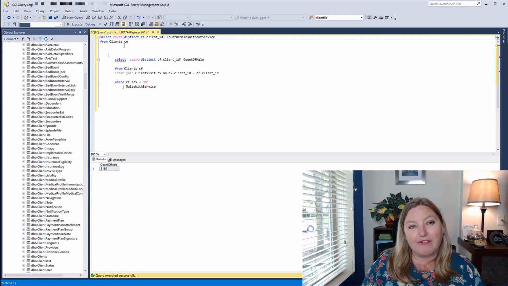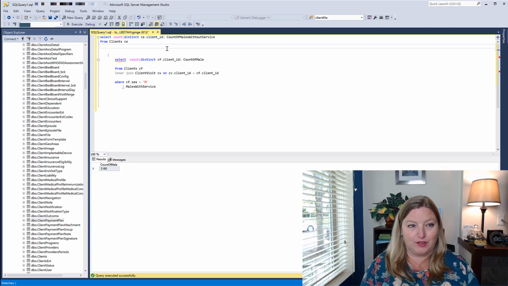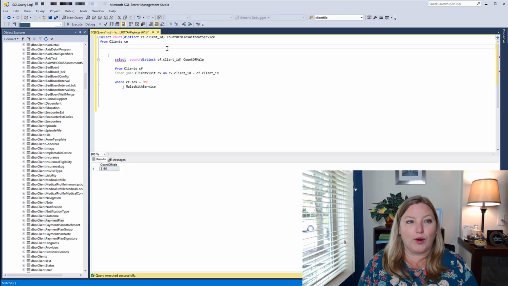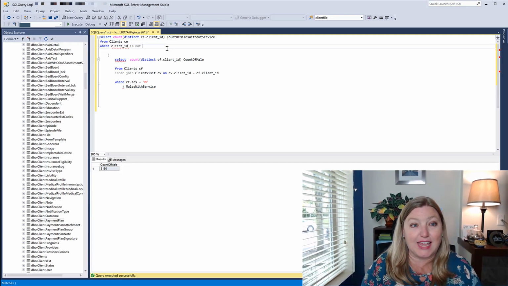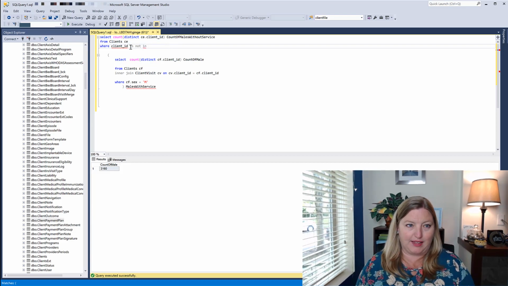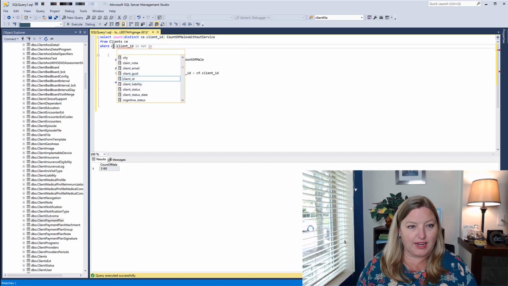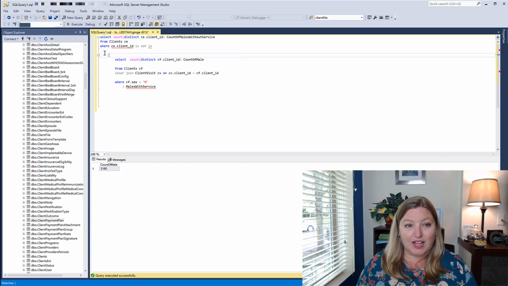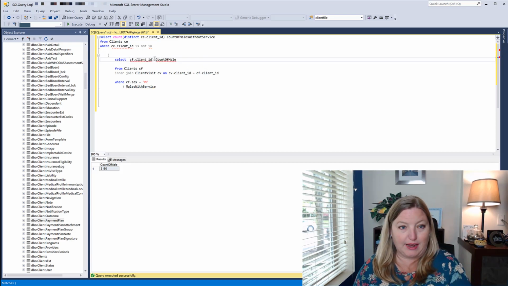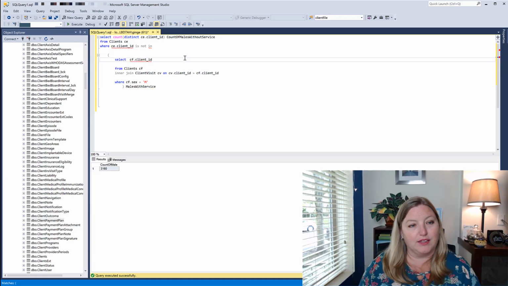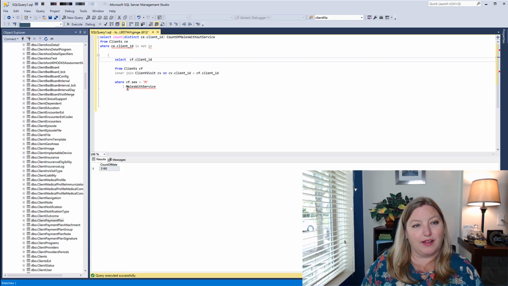Okay, and what I want is everyone from the client table, but I want where the client ID, and this is a little trick, is not in this little table, right? So where the CE.client ID is not in this little table. Now, what I need to do is make this little table list out the client IDs. So I'm going to take that out, and it's not in this thing.